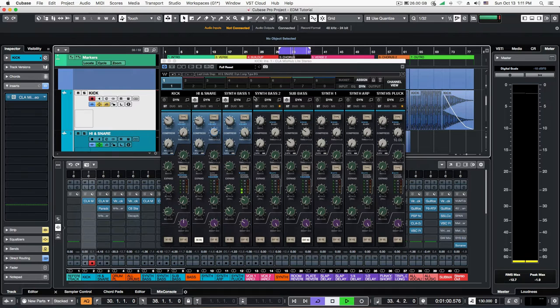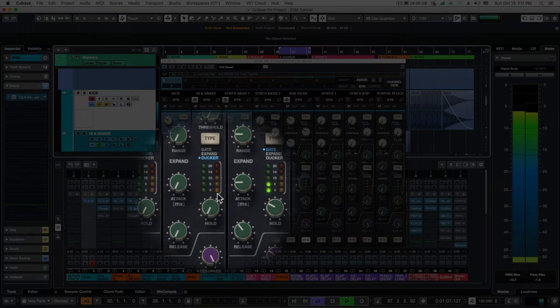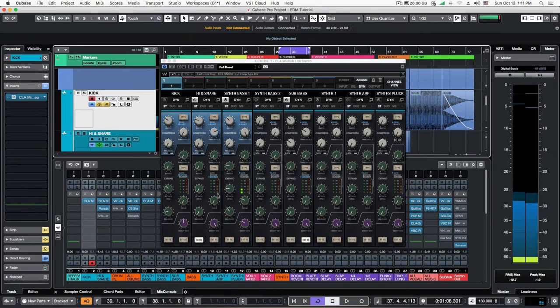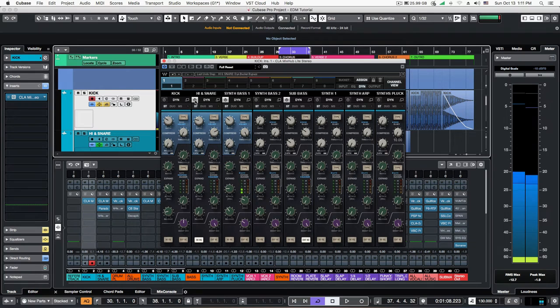I'm gonna just play that. It's doing about 3 dB gain reduction there on the snare. Just real quick, before. It's compressing the snare a little bit more just to keep it consistent. It sounds a little bit more consistent, and there's a tiny bit more body to it. Hope you guys could hear that. Just a tiny bit of dynamics there just to control the snare.